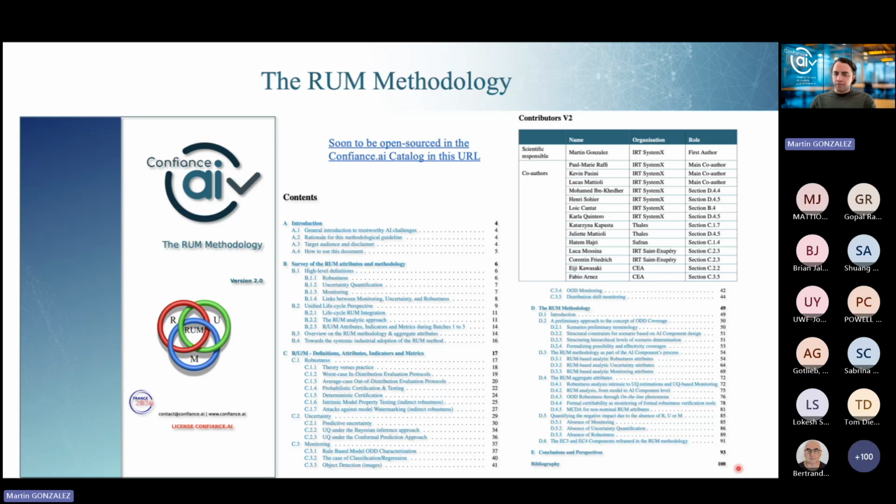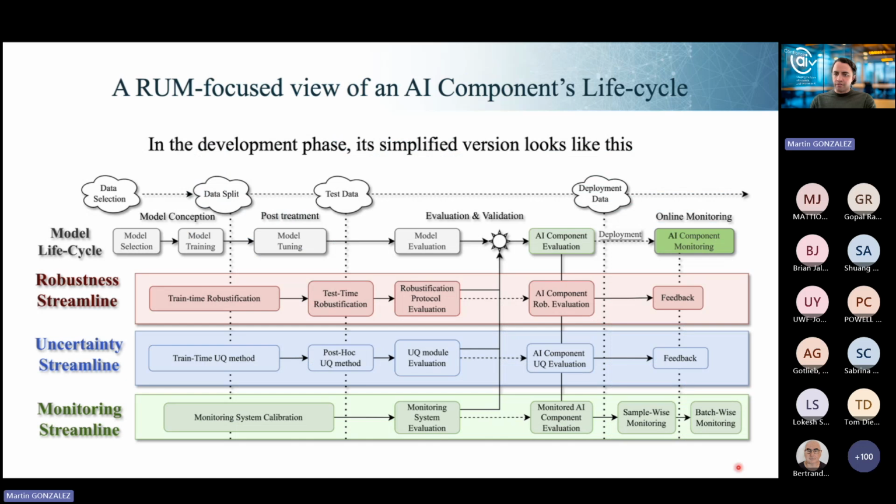So let's start with one of the core themes of the RUM methodology, which is to produce these streamlines for robustness, uncertainty, and monitoring. In a simplified version, it looks like this. For robustness, you have train time robustification techniques, which might be adversarial training or randomized smoothing, for example. There can be test time robustification methods, such as adversarial purification via diffusion models.